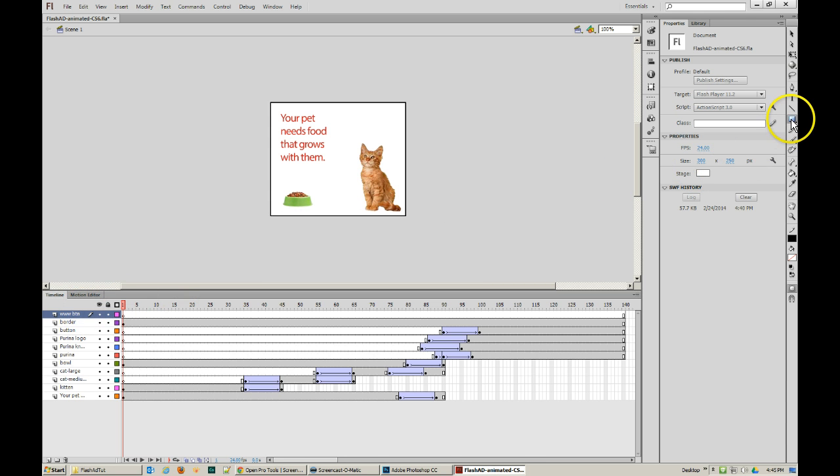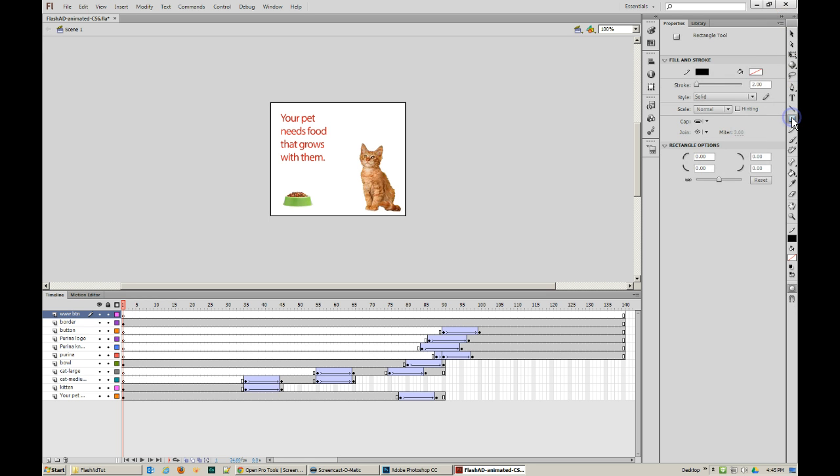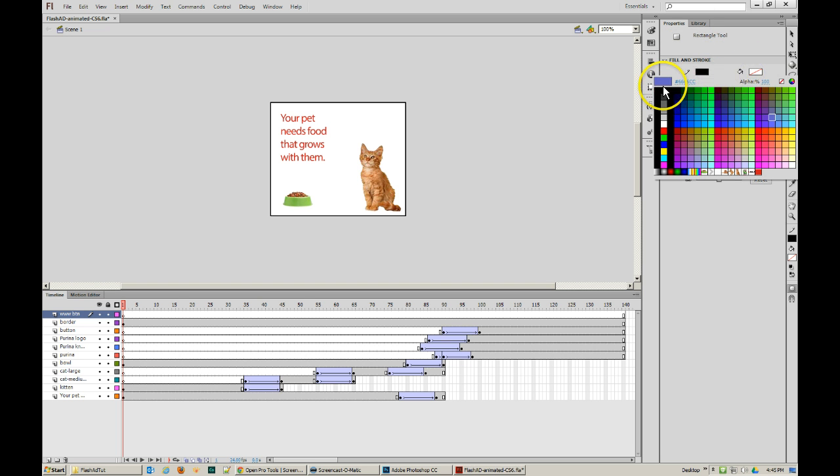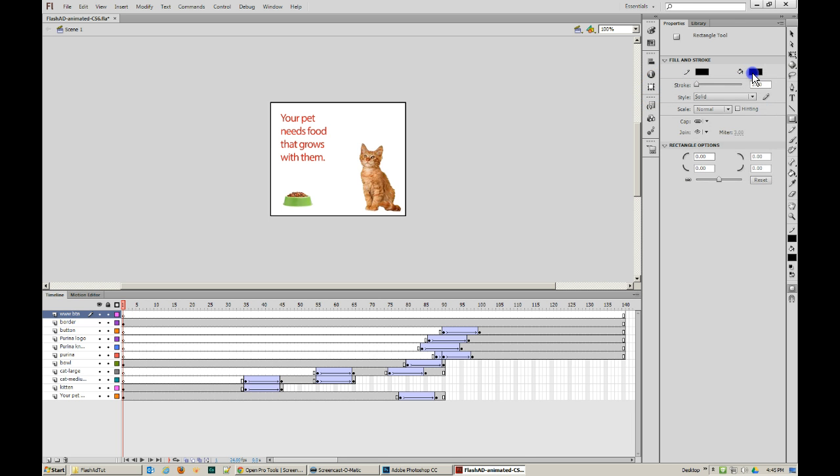The next thing I want to do is click on the rectangle tool over on the right hand side, and we want to do a couple things about this particular object. Now it should be showing me the different settings of that object, but it doesn't want to. There we go. It was being a little glitchy. One thing to be aware of is that you do want to go ahead and give it a fill color before you draw it. The stroke color is really not important, but the fill color is definitely important for this.